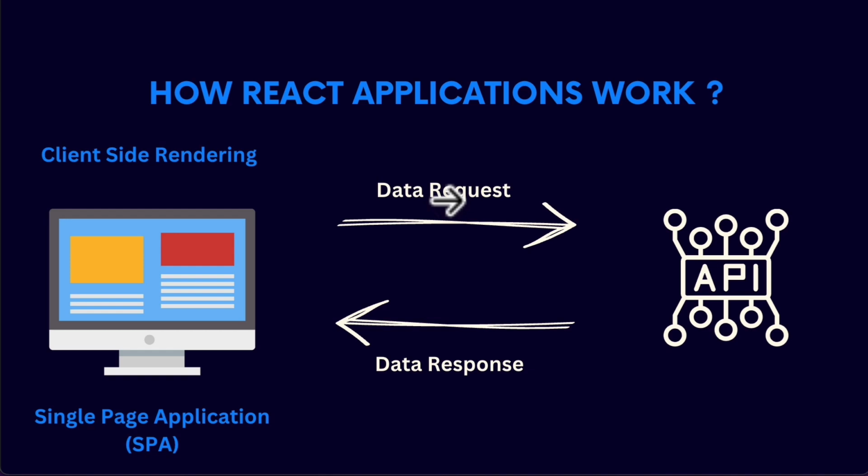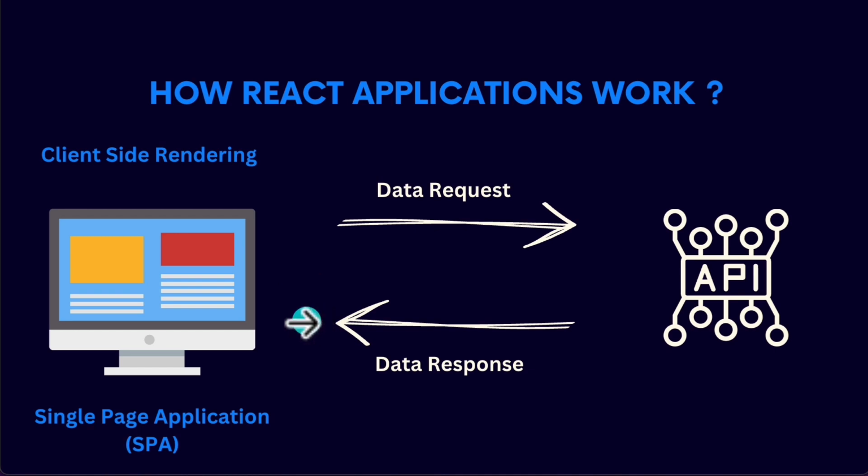So what happens in a React app is that instead of rendering multiple pages on the server, a React app has a single page which is loaded only once. Therefore, the applications which are built with React are called single-page applications because you could fit an entire fully-fledged working software by using just a single page.